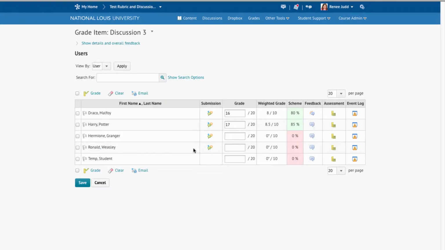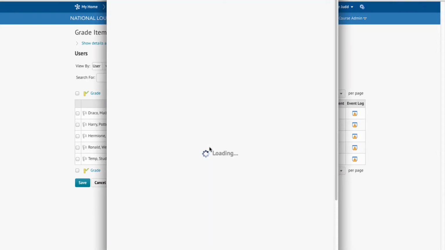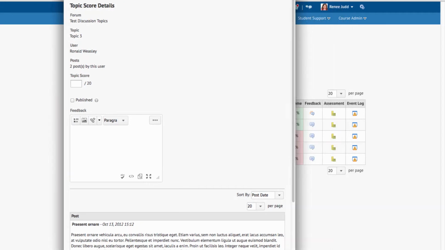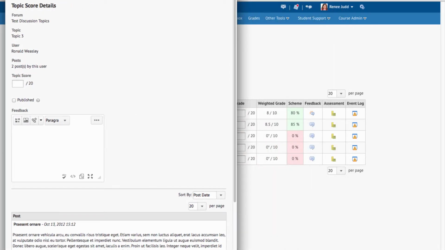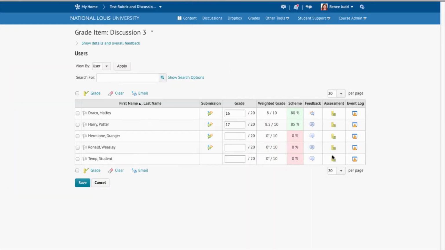The students are listed with discussion bubbles by their name if they posted something. There's also a rubric to evaluate those discussion posts. We're going to grade Mr. Weasley here. We'll start by clicking the discussion bubbles to view the post. I'm going to drag it over here to make room to see the rubric. And we're going to click the rubric.